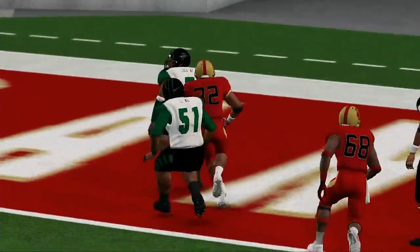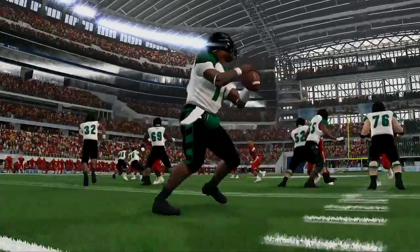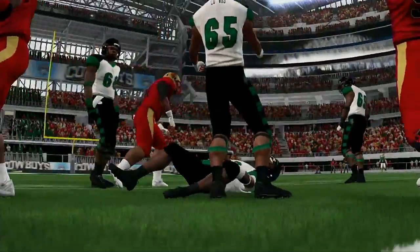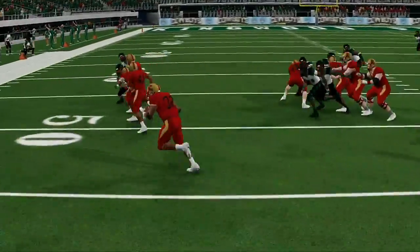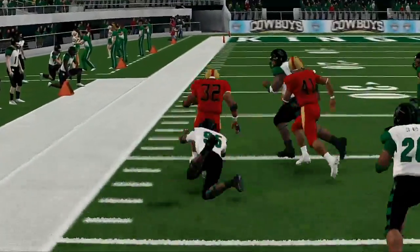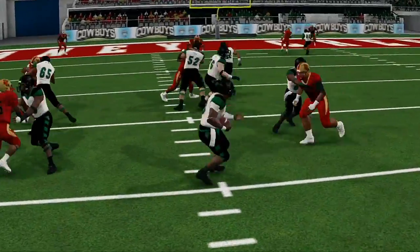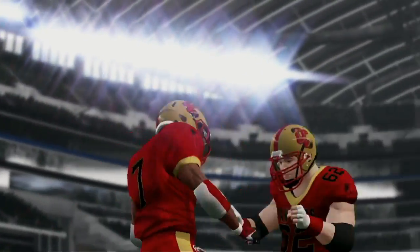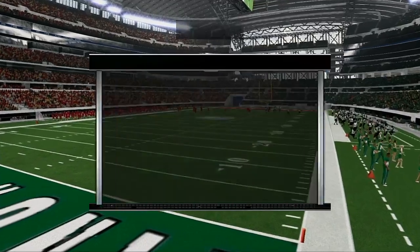Maybe the most important statistic from the first half, no turnovers for either team. So far, a good job of ball security, but now you wonder if the quarterbacks can avoid putting the ball in jeopardy. They're going to want to make a big play, and that might sort of set off a feeding frenzy on the defensive side. Yeah, and in defenses, that's the number one priority. You can give up a lot of yards, they can chew up yards up and down the field, but if you can force turnovers, then you're keeping them off the scoreboard, and that's your number one goal.